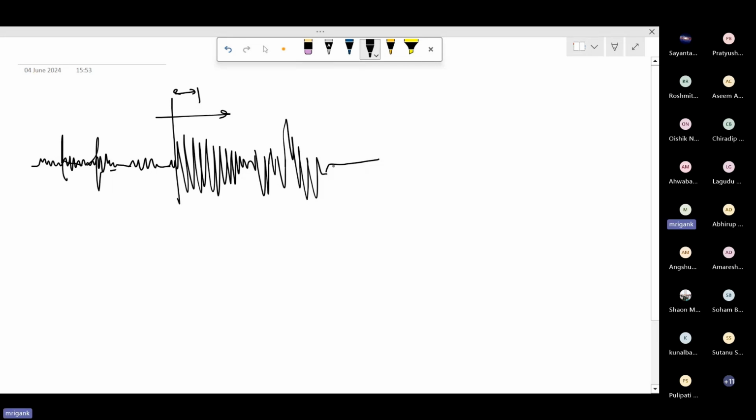How do we design? The first thing will require an amplifier, right? Because these signals will have a very low amplitude, so we will need an amplifier. That is obvious. So for the very first stage, you need to stabilize it in the noise region, right?